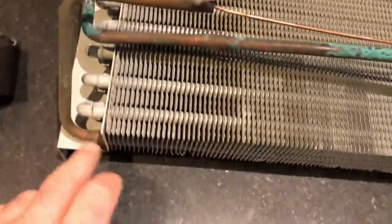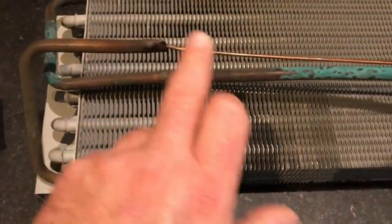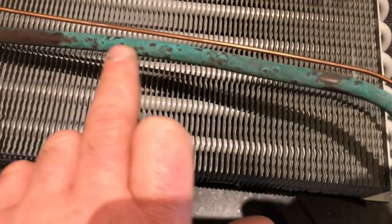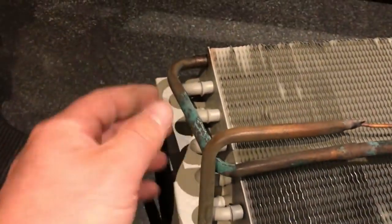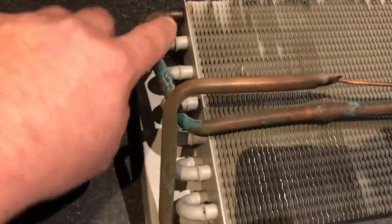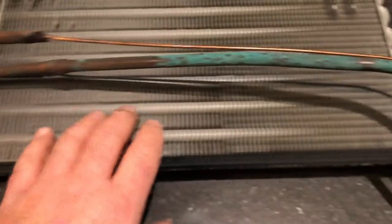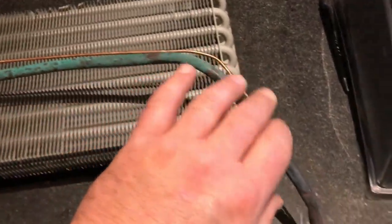So you can see how they did it. They just put a piece of 3/8 up and coupled it here. There's a leak though. I almost guarantee you that's where it was leaking. Because the coil itself doesn't look ridiculously bad, but I mean, you'd have to heat that up and try to get this piece out and put a new piece in. You're gonna do more damage than anything else. So let's get the whole new one.